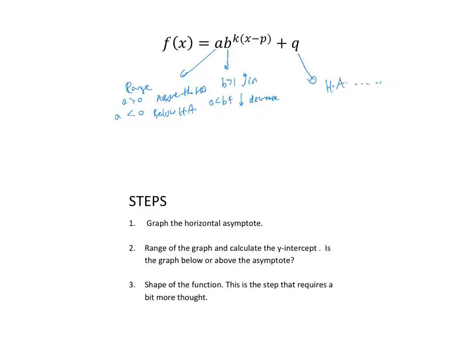All right, and k, based on Desmos, changes some features of the graph, but its significance is important when it's negative or positive. If k is greater than 0 versus k is less than 0, things are being reflected when k is less than 0. And if things are reflected, that means the behavior will change. Whether it increases or decreases will depend on the base function. p, based on Desmos, doesn't do that much in terms of the shape of the graph, but based on past lessons, we know it just shifts things to the left or to the right, depending on whether it's positive or negative.